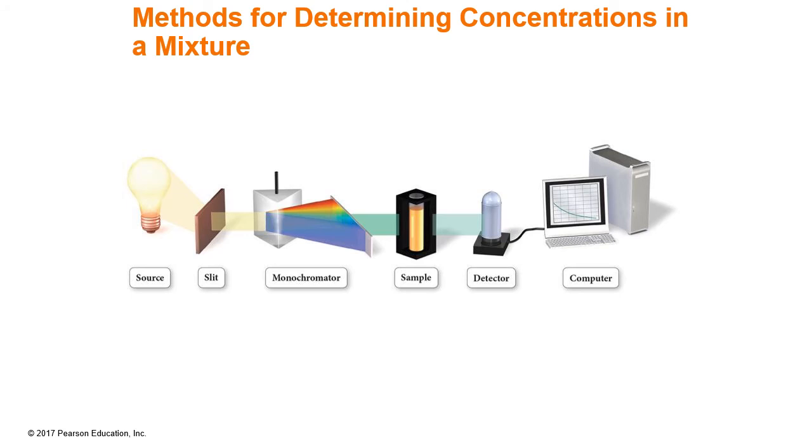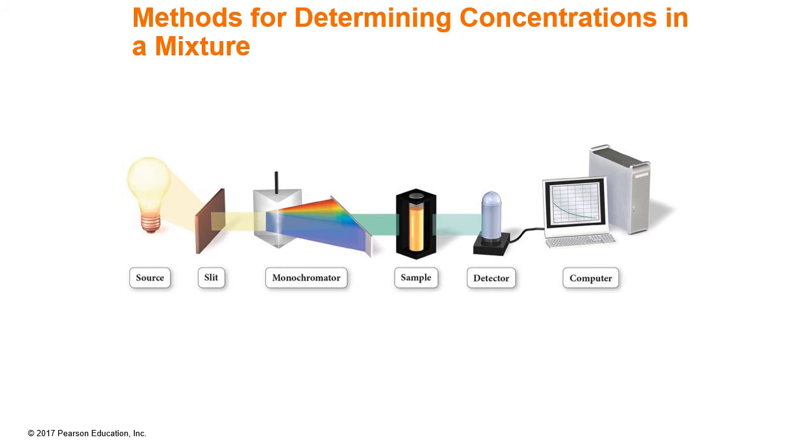In order to measure the reaction rate, we need to be able to measure the concentration of at least one component in our chemical reaction. So if we have a component that is colored, we can use something called spectrophotometry, which measures the amount of light of a particular wavelength absorbed by one component over time. We can also use something called polarimetry, which is the degree of rotation of polarized light. That's another way that we can measure it.